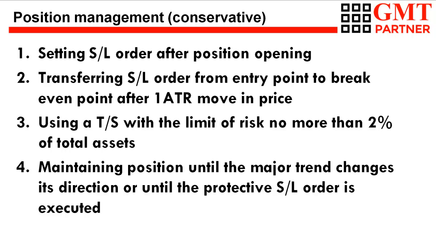If prices continue to move in a favorable direction, the trader should take all necessary measures to protect his floating paper profit. When using a conservative approach, the trader should apply the 2% rule to his paper profits. In other words, the trailing stop of a position should follow the price in the direction of the game, so that no more than 2% of the growing assets of the trader would be at risk.